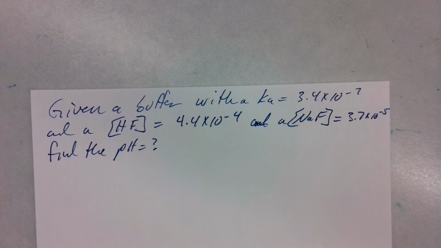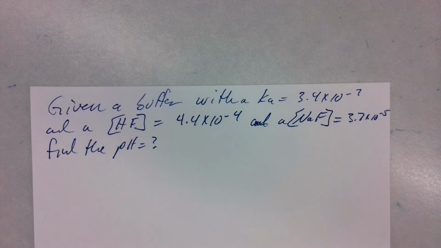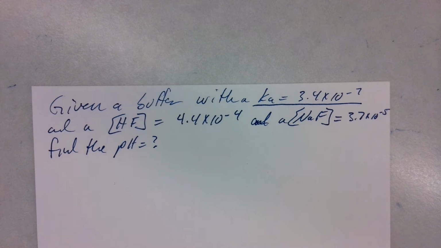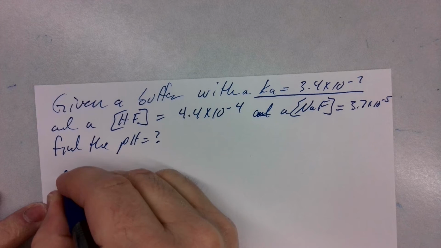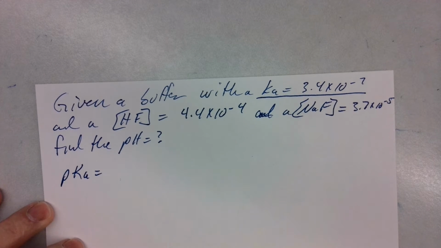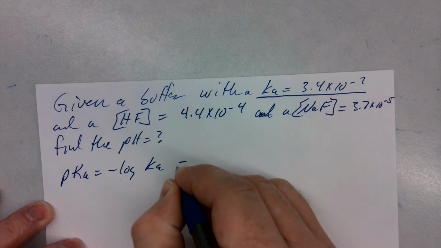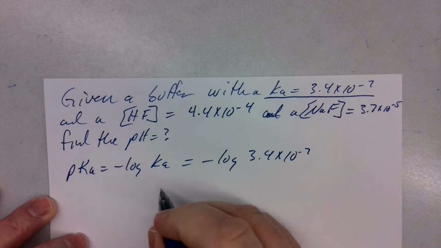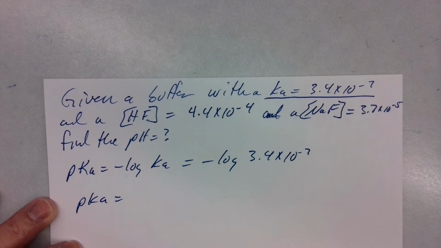Right now, again, you should have the formula, right? Formula I'm hoping is on your 3x5. Everybody got this formula on their 3x5? Yeah. Okay. So, reminder that this value right here is what? Ka, not pKa. So first thing I need to do is I got to find my pKa. I'm going to take the negative log of the Ka, which is going to give me the negative log of 3.4 times 10 to the negative 7th, which is going to give me a pKa equal to 6 something?